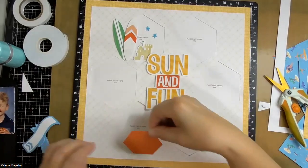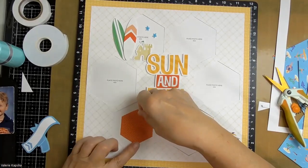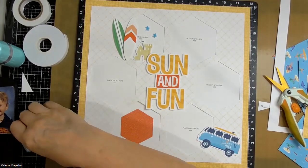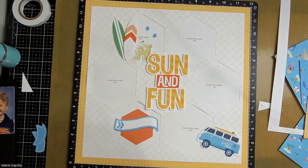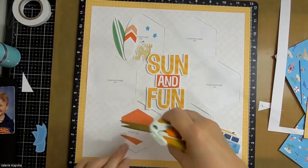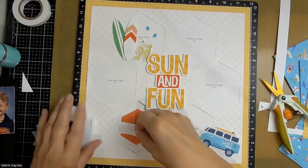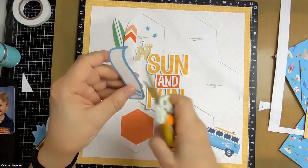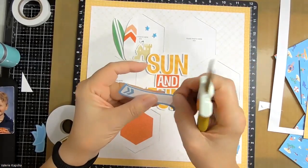Okay, so we're going to put this circle, or this, whatchamacallit, hexagon. Okay, now I'm going to forget what I'm doing here, right there. Okay, and now for this one, I'm going to use my thicker foam tape. I'm going to put one on the end, one on the end, and then one on the middle. And the reason I'm adding one in the middle is because the die cut pieces are not quite as heavy as our pattern paper and cardstock. And I want to make sure that it stays raised even in the middle.